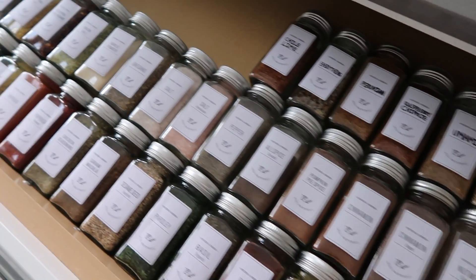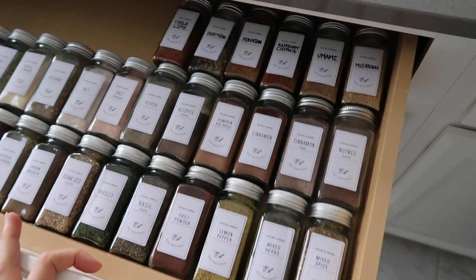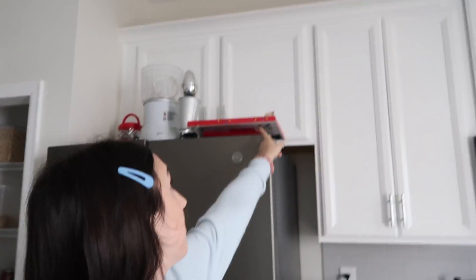I finished tracing them all and honestly my handwriting is so bad, but we're going with it. Here is the final product of the spice drawer — it is so nice, I love it! If you just look at it straight on you can't even see my poorly handwritten ones, just all the beautiful labels. I'm going to find a place to put all the extra spices, probably in one of the upper cupboards. I got all the spices in the jars, which is amazing — I had just enough jars.